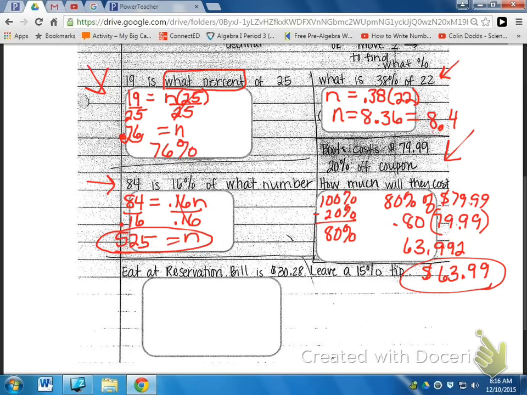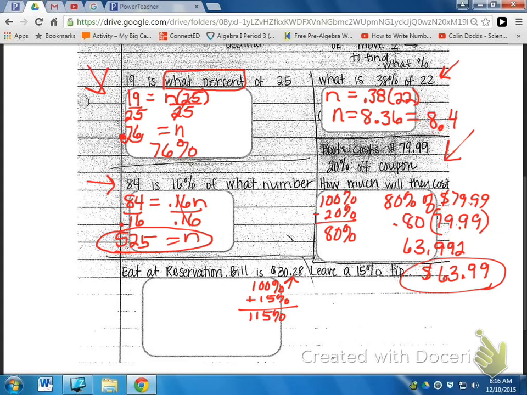Okay, I'm going to show you a little different way on this one too. We're going to pay 100% of that bill, aren't we? You got to pay 100% of it. Plus, we want to leave that waitress a 15% tip. So plus 15% more. So what percent am I really going to pay before I leave there, Layla? Yeah, I'm going to really pay 115% when it's all said and done.